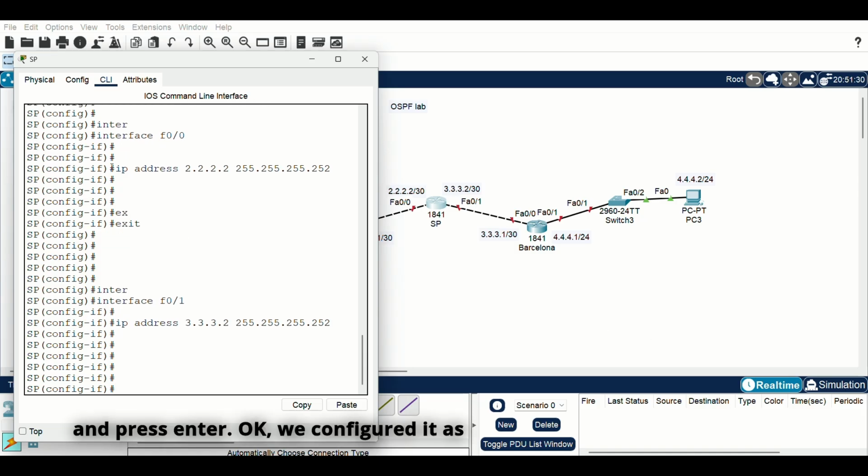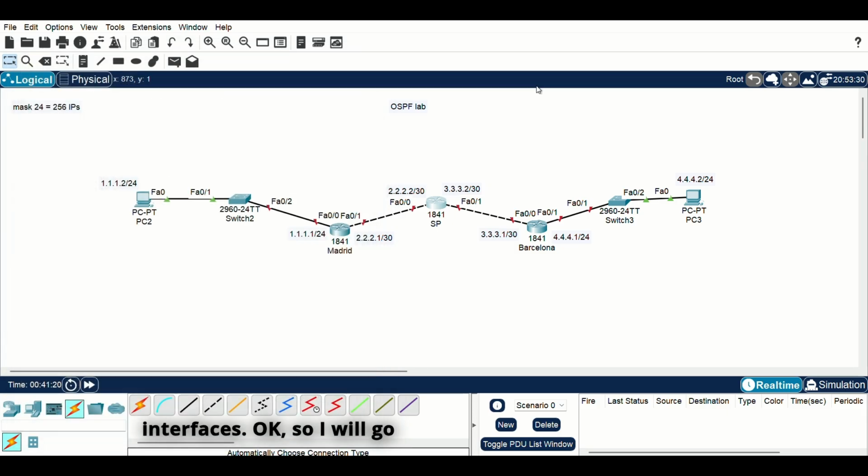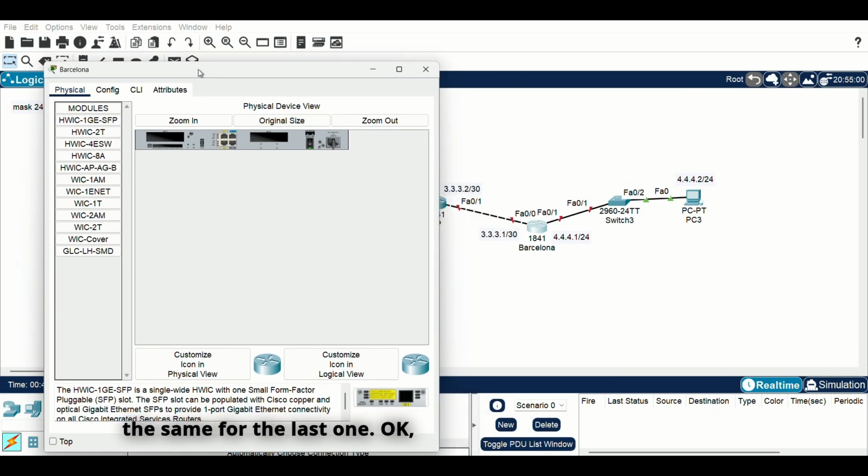We configured the name, the password, and the two interfaces. So I will do the same for the last one.